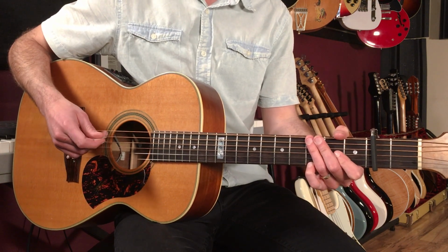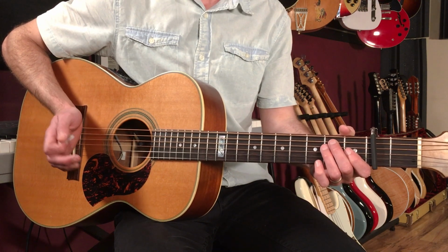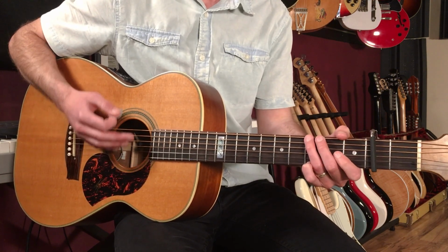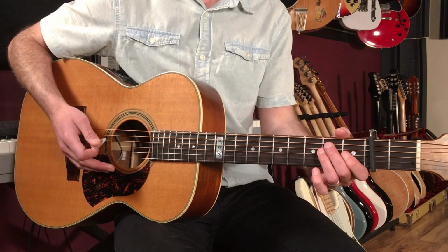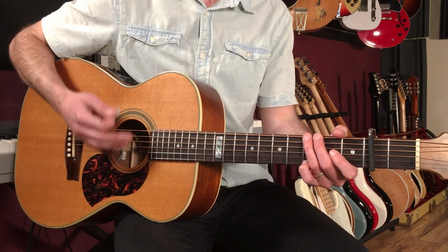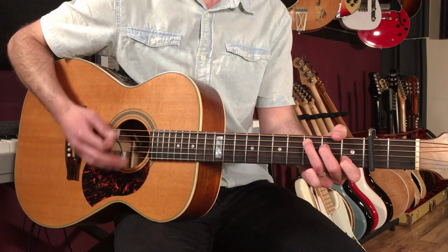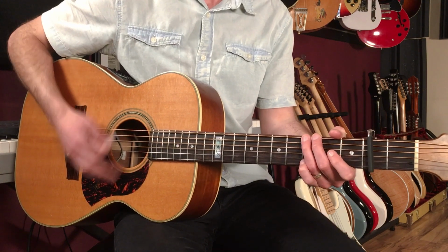Now rhythmically you can add in with your strum hand some 8th notes if you want, and I like to palm mute them a little bit. I'm doing all downs and just again an 8th note rhythm. So the intro goes like this. That's a 4-bar chord progression. Then it repeats.